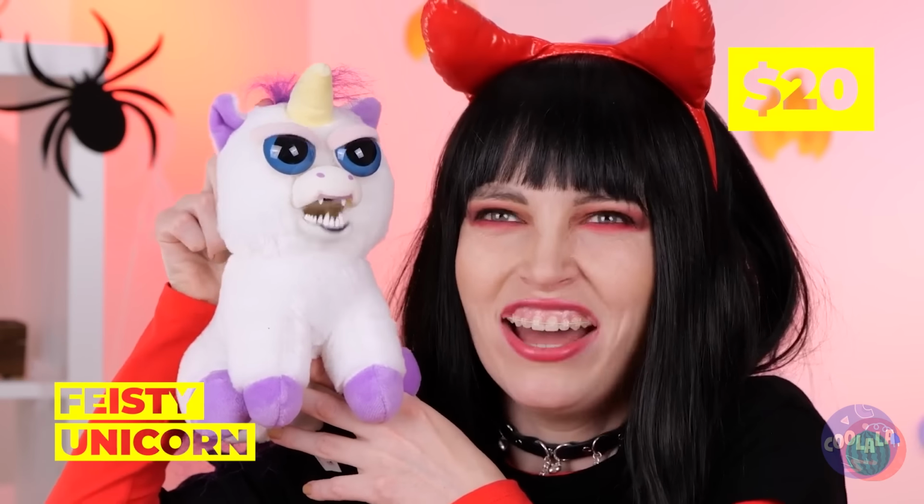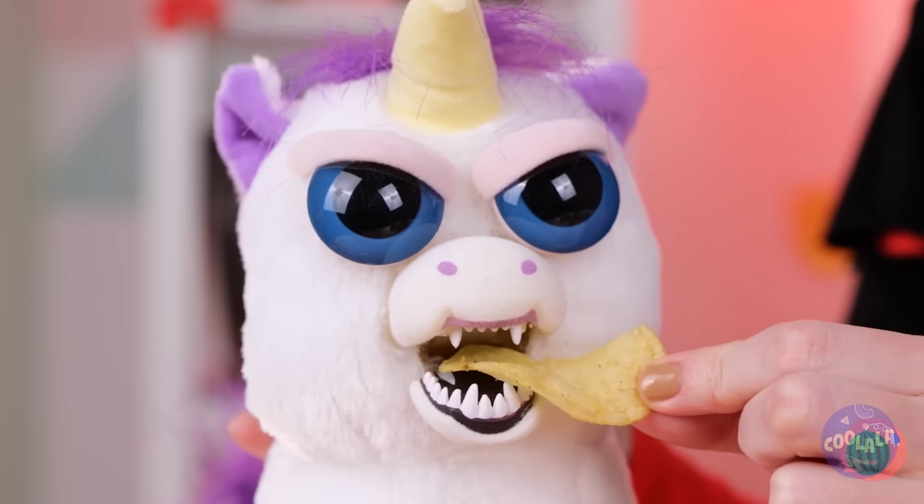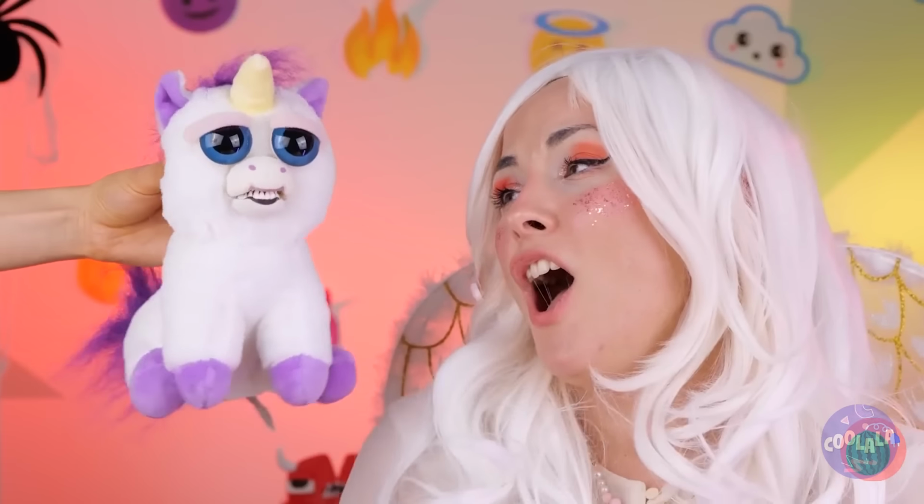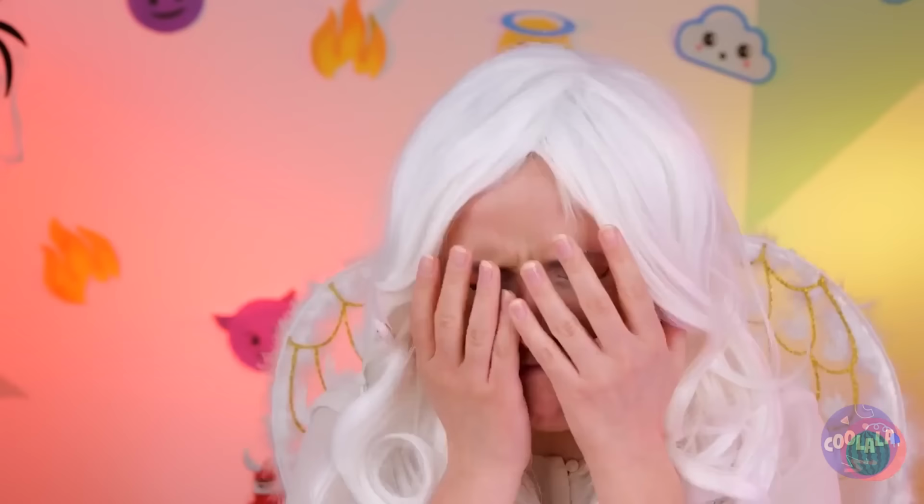Not all unicorns are sweet and friendly. Yeah, I'd be careful getting near that horn. Yay! Wow. Now I'm glad unicorns are so hard to find.